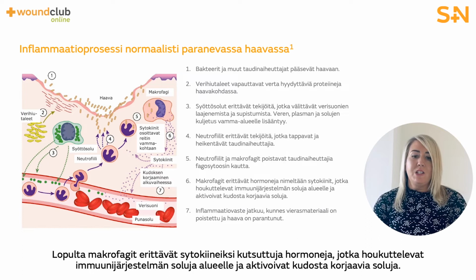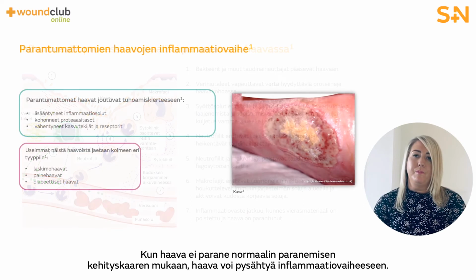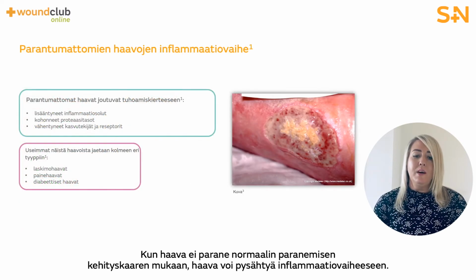Finally, macrophages secrete hormones called cytokines that attract immune system cells to the site and activate cells involved in tissue repair. This response continues until all foreign material is eliminated and the wound is repaired. In the instance where a wound is not progressing along the normal healing trajectory, wounds can become stuck in the inflammatory phase.